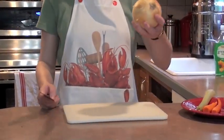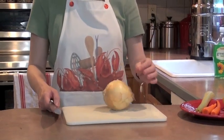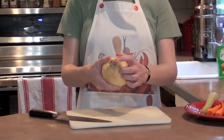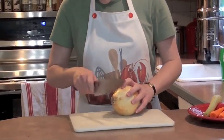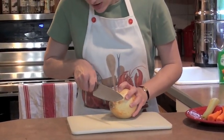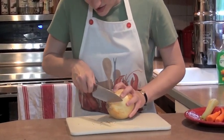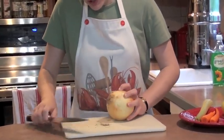Let's start out by cutting the onion. I'm going to show you guys how to dice your onion. You have your root end right here, and you're going to cut off just the hairy part at the end. That's a little bit messy. Yeah, just the hairy part.